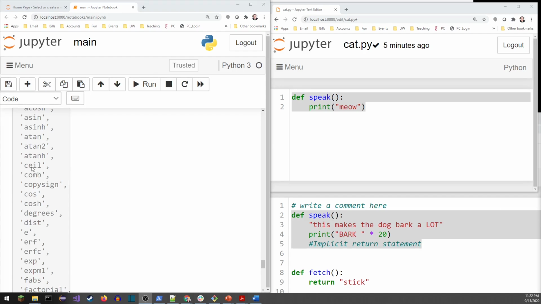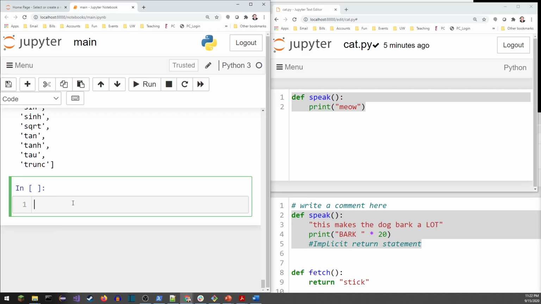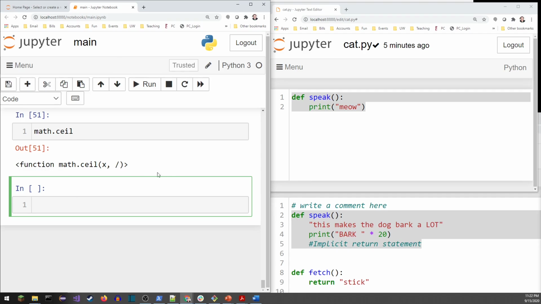All right, let's just pick one out. Let's take a look at ceil, C-E-I-L. This stands for ceiling. It's going to round up. So it's going to take any floating point number and round up to the nearest integer, but always rounding up. So some things we can do, let's type math.ceil without the parentheses. Let's just see what this gives us. Okay, it tells us that this is a function, and this is because this is the last line of a Jupyter Notebook cell. Otherwise, we'd have to print this out. All right, so it's a function, math.ceil. It takes one parameter, x. All right, next up, let's try and get a little more information about this.